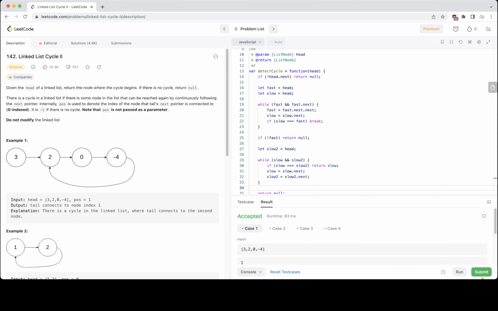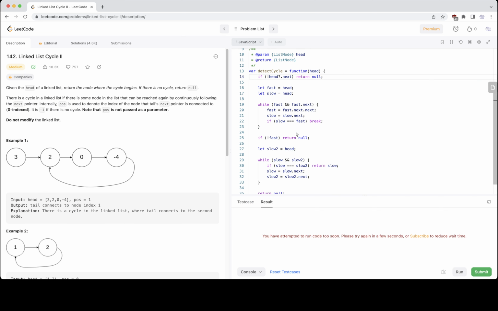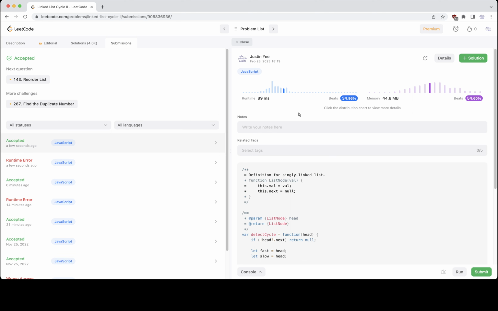There we go. Submit. There we go. Come on, one down. There we go. And turns out this time we're only 34.96%, but that's LeetCode for you.